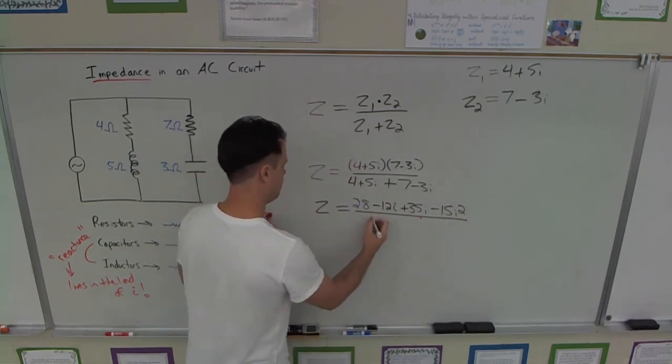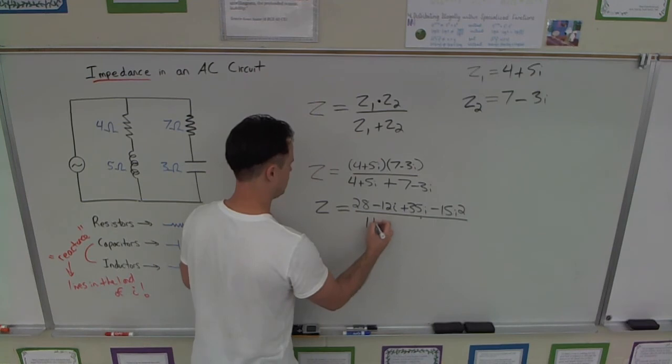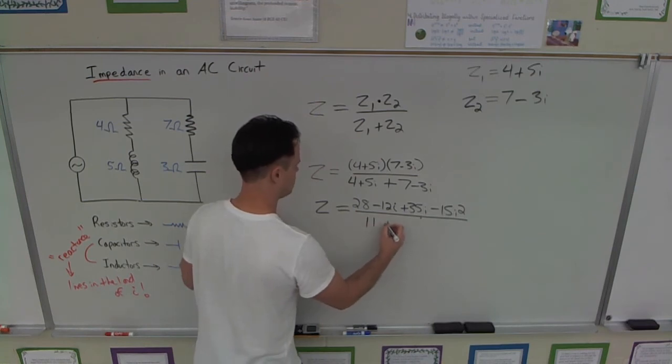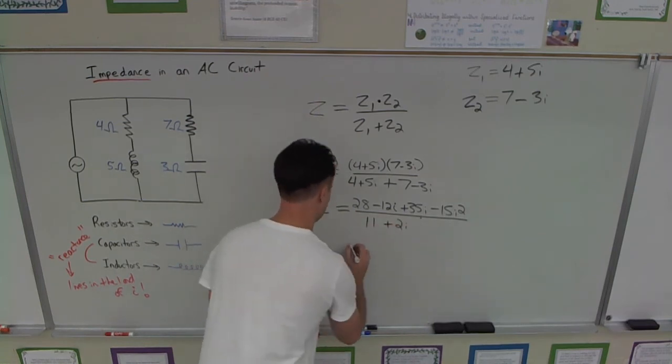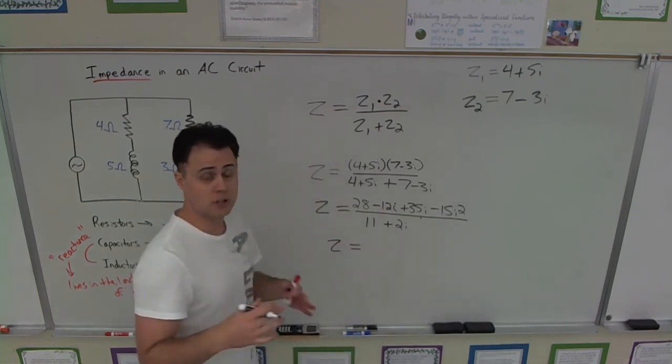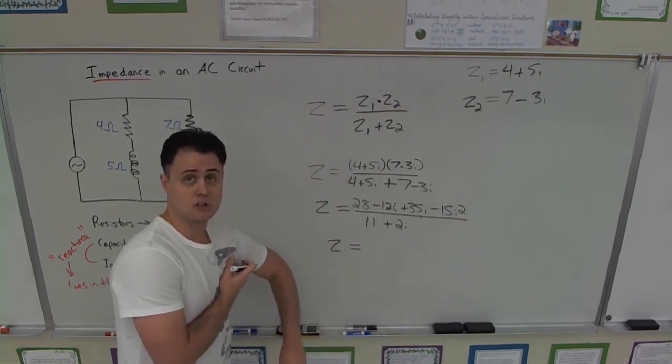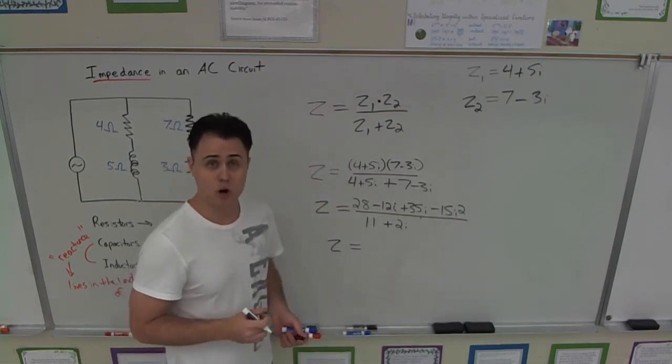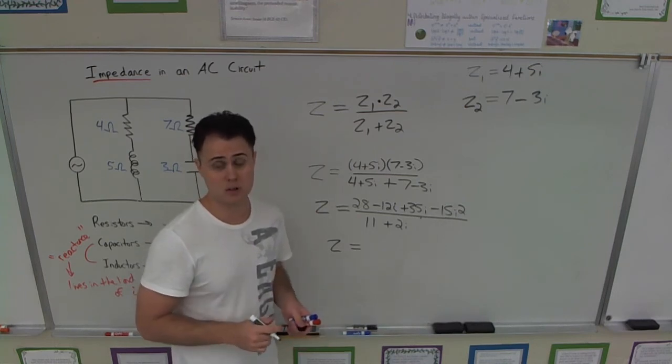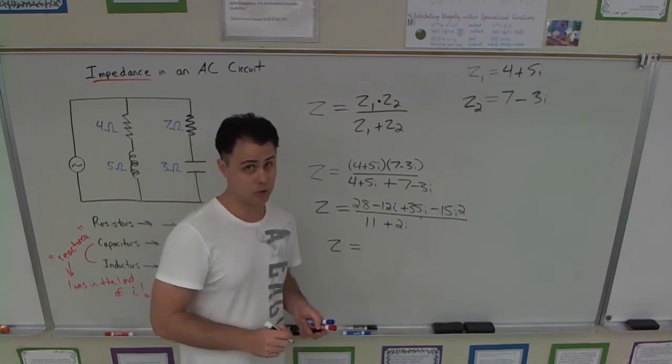On the bottom, we just got to put like terms together, so we'll have 11 plus 2i. That's pretty simple, nice. It's very possible you'll get some very large numbers when you're doing these on your assignment. You might get some decimal coefficients in front of i. Don't be scared of those. I know that's definitely going to happen on the fractal problem I assigned.